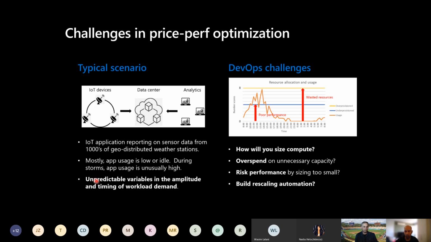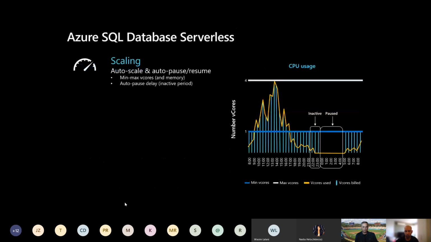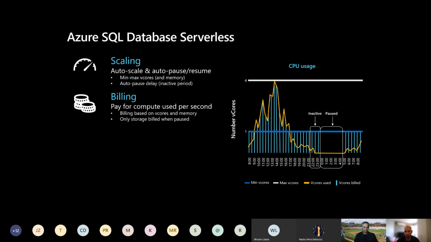Now, how does Azure SQL Serverless work? Let's look at some of the characteristics of the service itself. As you can see, the first thing is it provides auto scaling. What I mean by that is you just have to specify a min and max compute, and the service will automatically scale up and scale down the compute based on the actual workload needs. And the second thing is when the service is not being used, you can configure what we call auto pause delay. That means we will automatically pause the compute and release it and back up your database so you don't have to pay for the compute anymore.